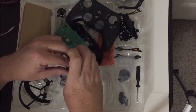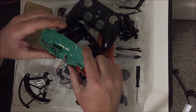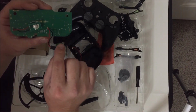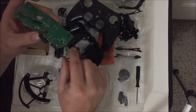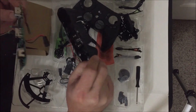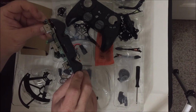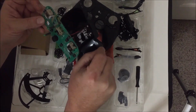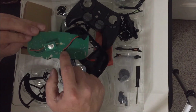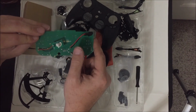Now the only negative here, I guess, is these wires, this solder point right here, it's not made to take a lot of stress and a lot of movement. So you may have to get creative in wiring this out the back, or it comes out here, to try and get it to where it isn't going to move around a lot, because if this moves around a lot, eventually these solders are going to give way, or the wire's just going to flat out break.